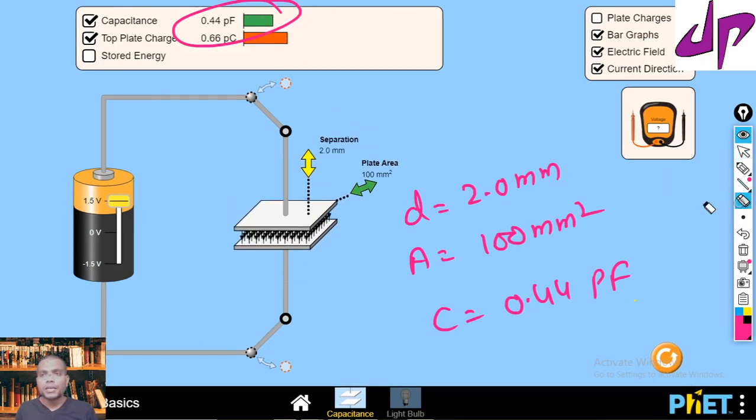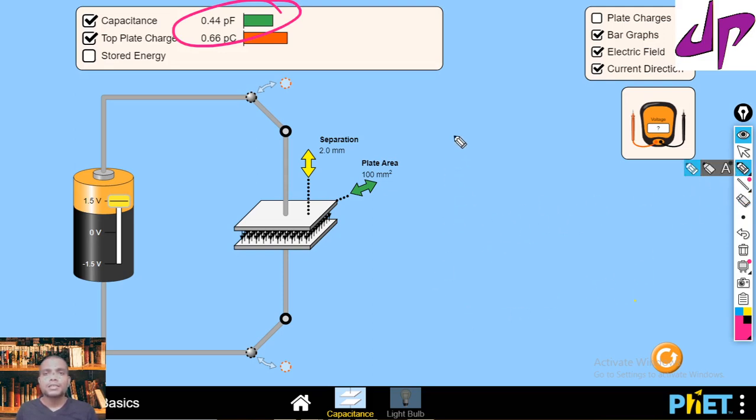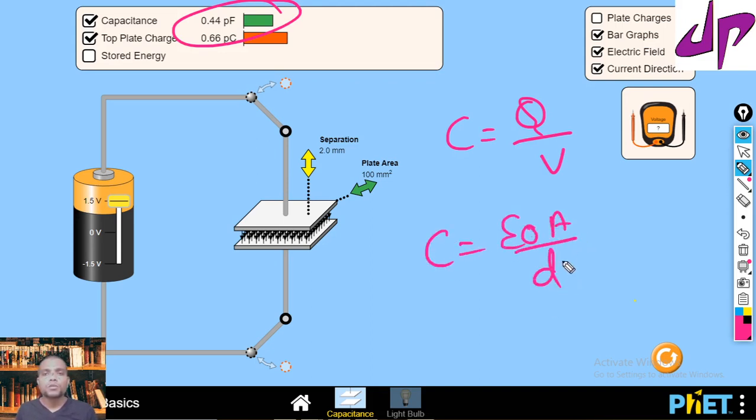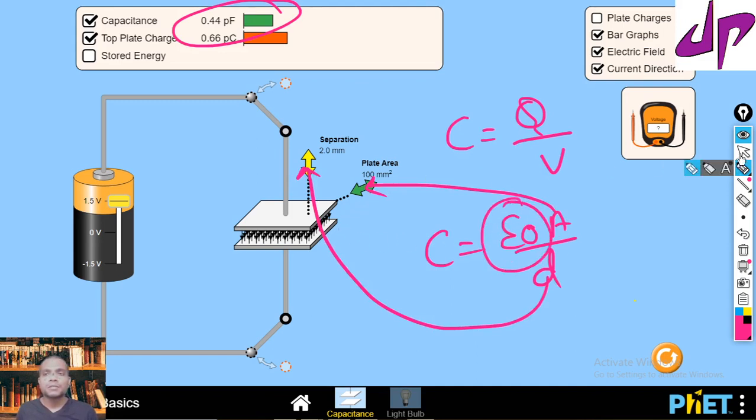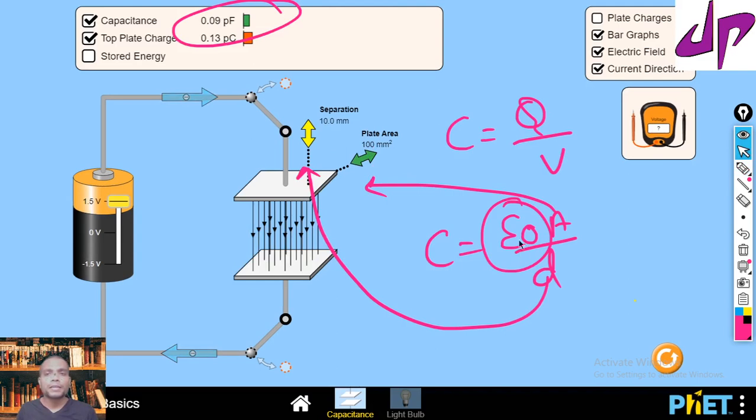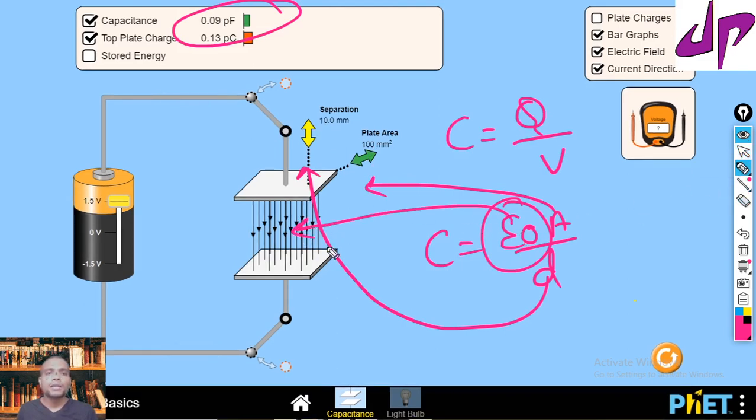So finally, today we learned about capacitance. We started with the capacitance formula C equal to Q upon V. For a moment I converted that in terms of C equal to epsilon naught A upon D. Here D is the separation distance, A is the plate area, and epsilon naught is the permittivity, meaning the medium present between the plates. If you take this medium as air, these three parameters affect the capacitance of a capacitor.